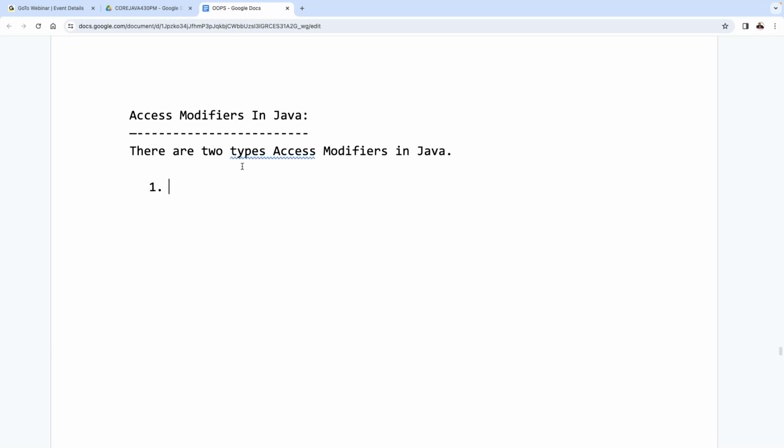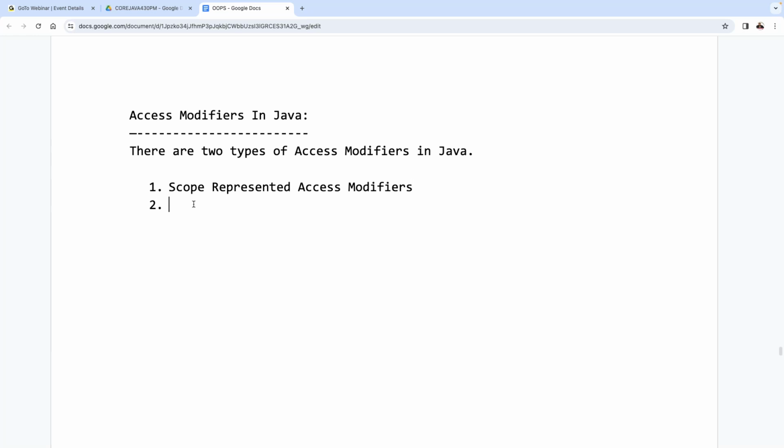The first one is scope-represented access modifiers, which provide scopes to the programming elements. We need to use scope-represented access modifiers.